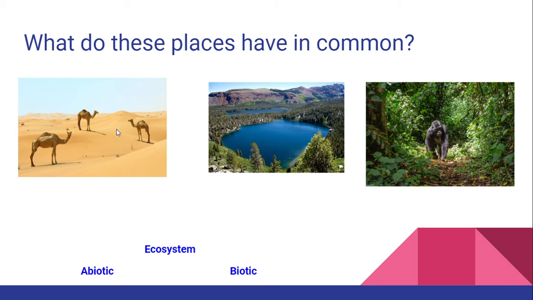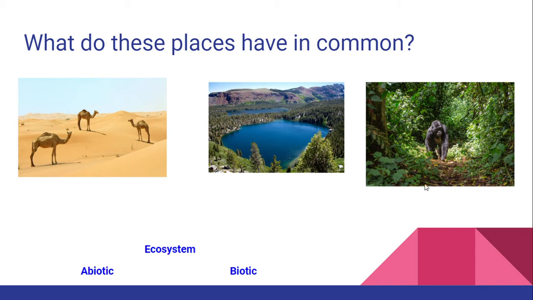When we look at the lake, we see that there is first a huge body of water, and surrounding that there are a bunch of trees and shrubs and grass. And we can assume that there's probably some animals wandering around or flying around in the forests, and there's probably so many fish and other aquatic life living in the lake. Finally, we look at the forest, and we see a gorilla surrounded by leaves and trees and walking on mulch.